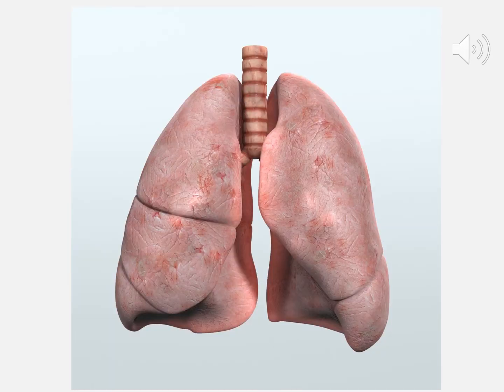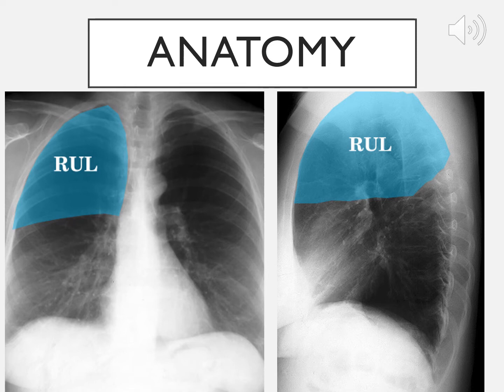This is just a model of the lung showing the airways and the lobes. These next several slides, we're going to discuss each lobe of the lung. Don't worry, I won't bore you to death. We're just going to speak about where they're located anatomically and go through the slides briefly. The description of the right upper lobe is fairly straightforward. It is located in the right lung, superior to the other lobes, and it takes up about 2/5 of the lung space.